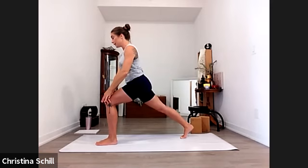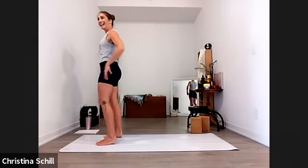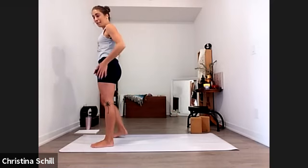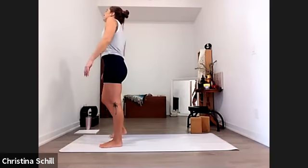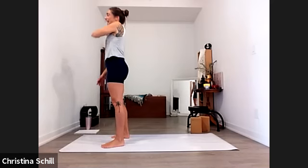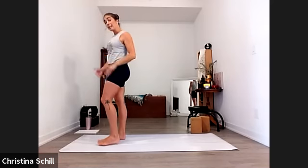and let the arm relax. Look forward. Push off your knee. Bring your back leg up. Excellent. So we really feel how that worked our leg there. Let's shake it out. Again, relax out the shoulders a little bit. Let's go to the other side.